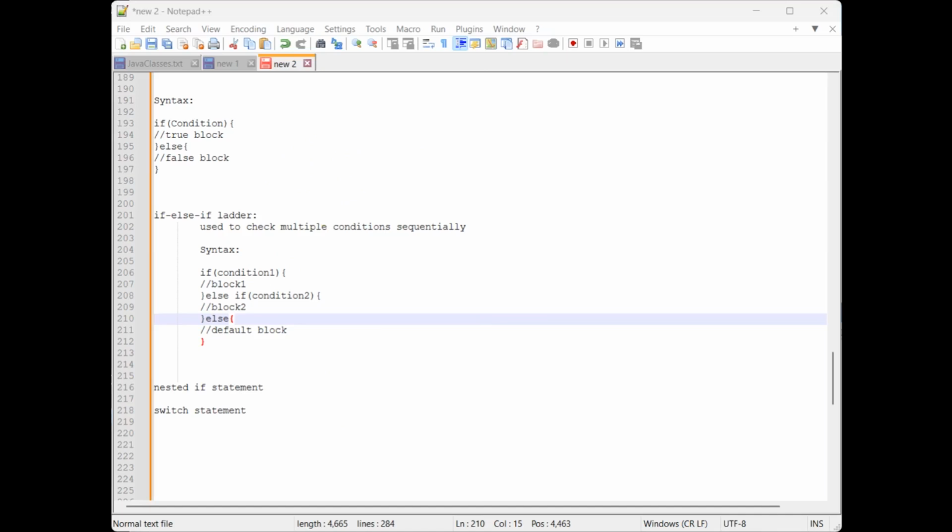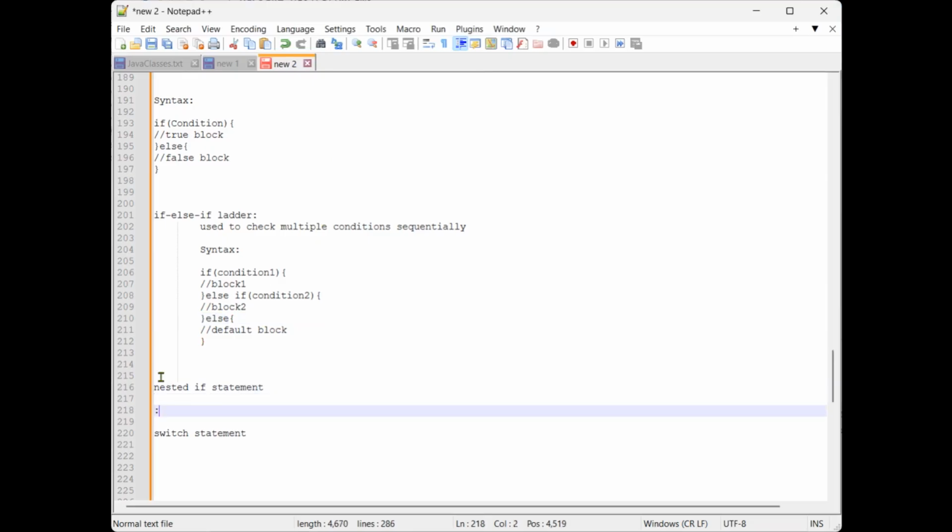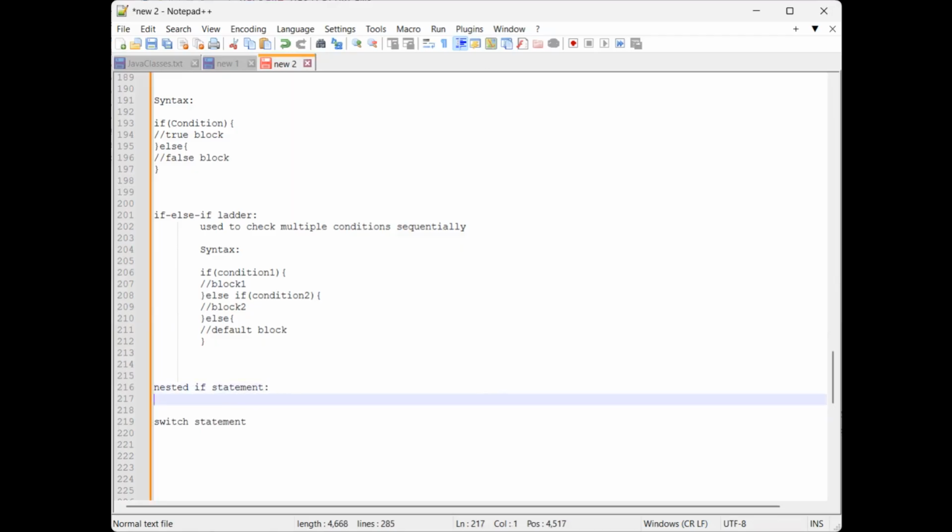Next we have the nested if statement, which is nothing but an if statement inside another if or else block. It is the same as an if statement, but inside an if statement again we use an if statement.